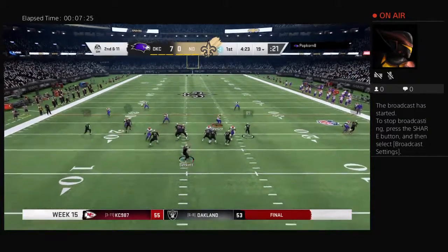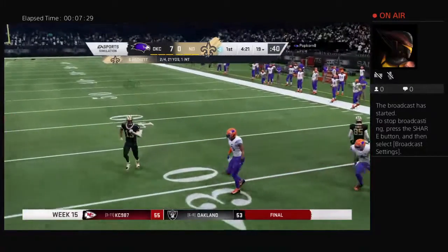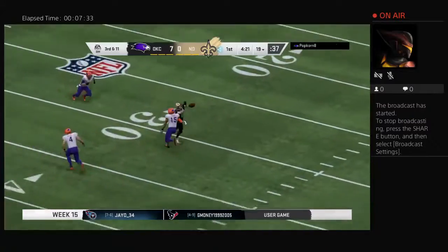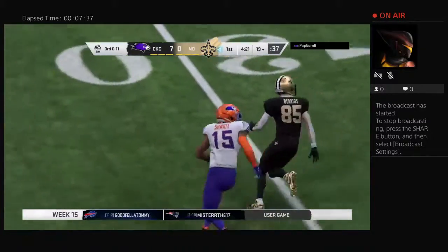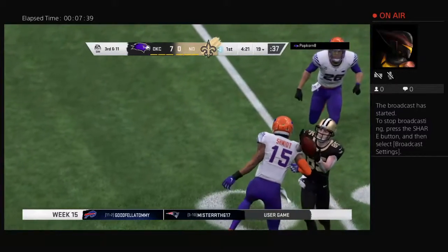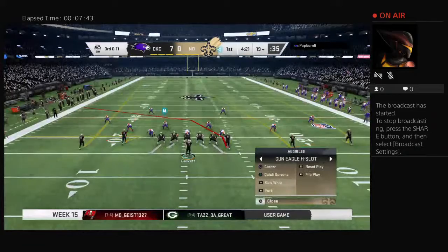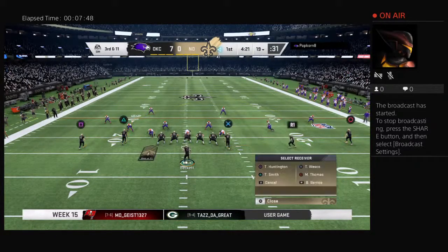That leads to a 2nd and 11. They're going to look to throw. And this one incomplete. Too much contact to hold on to that one, and it's 3rd down. He kind of forced that one there, didn't he? It's almost like he predetermined where he was going to go with the football. Yeah, he wasn't really going through progressions. He wanted to go to his top guy. You do that against this defense, they'll make you pay, won't they? Yeah, they certainly will. They react very quickly to the thrown football.